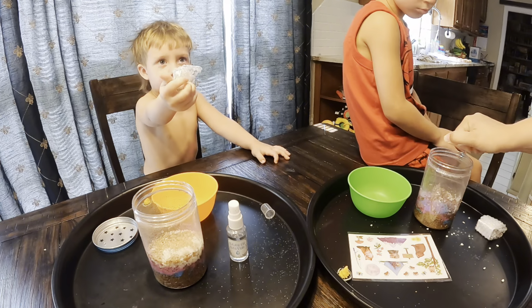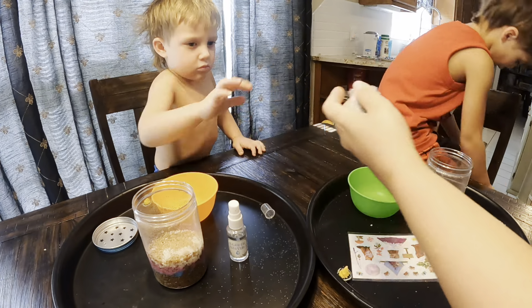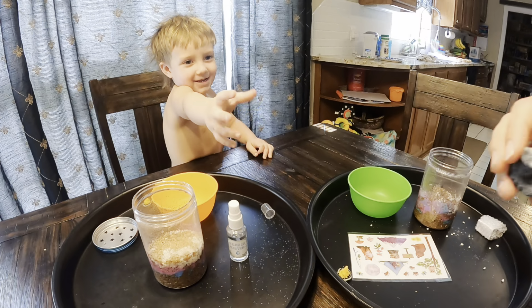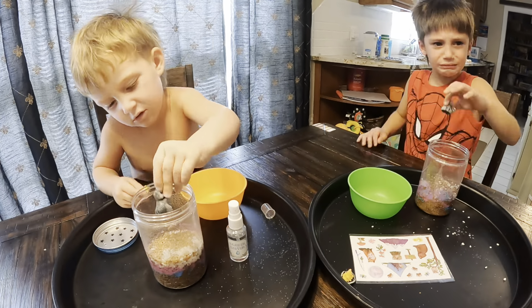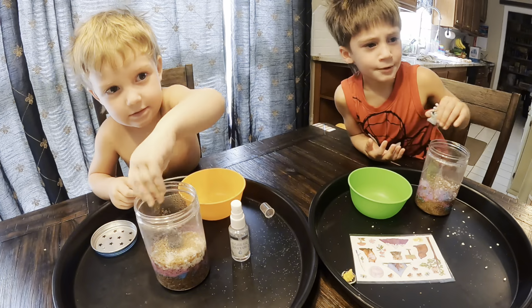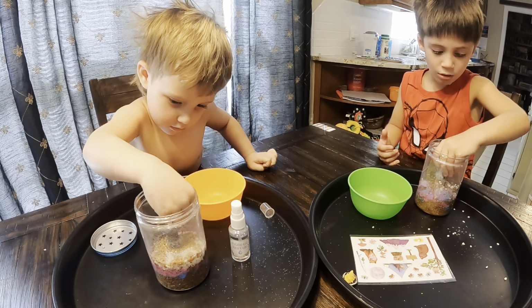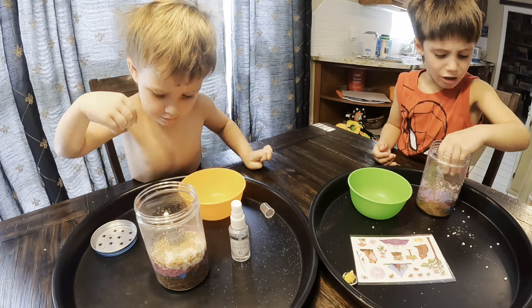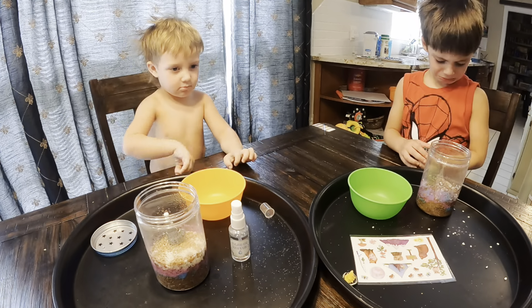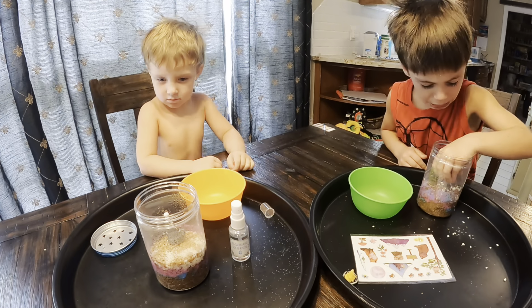Can I do this? All right, Damien, hand that to Mama. You got a little raccoon. Yeah, this picture. There you go. And then you put the little fire next to him. Right here. Wherever you want to put them. It's fine. Put your decorations in, and then we're gonna put stickers on it.